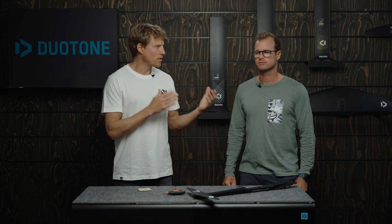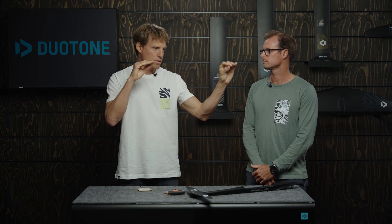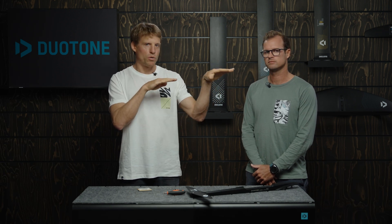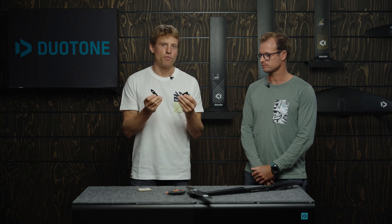I hope this was helpful. Thanks a lot Jérôme for the insights. There's one more shimming option worth mentioning — not part of the foil package, but we offer an accessory which is a base plate shim. This shims the whole foil under the base plate of the mast. It doesn't really change the trim of the foil itself, but changes the position of your front foot height — you can reduce the rocker of the board a little bit, bring the nose down, get better pumping efficiency, or lift the nose to make the whole system more playful or increase front foot pressure. You can find a clip on our socials showing how that works. This standard package that comes with the foil gives you your options to change the foil itself in terms of trim.